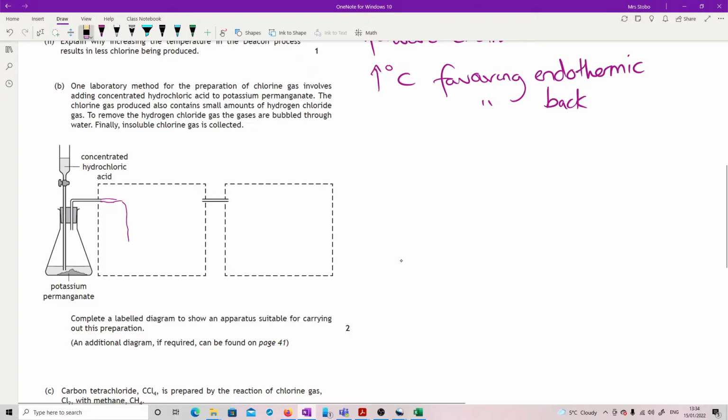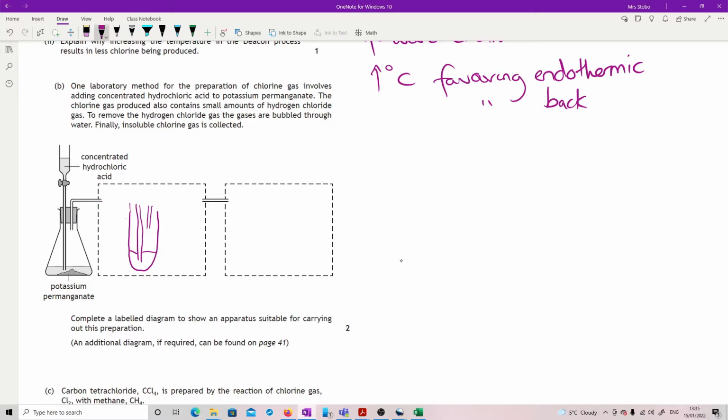Oh, this is a terrible, terrible diagram. Let me try and clean this up a bit. Okay, right, I think the simplest thing to do is to bubble through. We need a test tube, a rather big one compared to the size of the conical flask, but let's assume it's just closer. Okay, so we need some water in there, and then what we're going to do is bubble the gas into that water, and then we're going to collect it above the water. In fact, to make this cleaner, I would prefer if I'd drawn it like that.